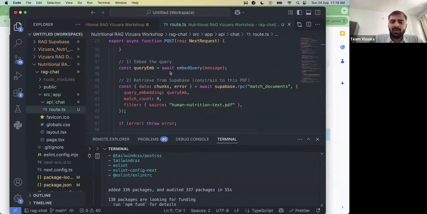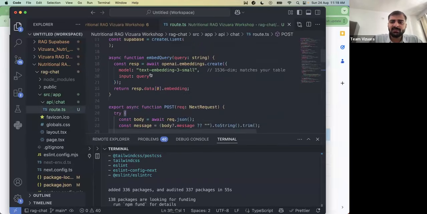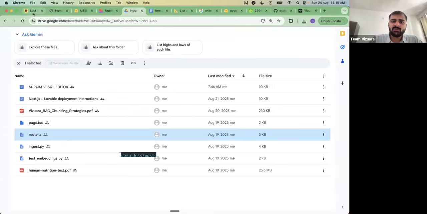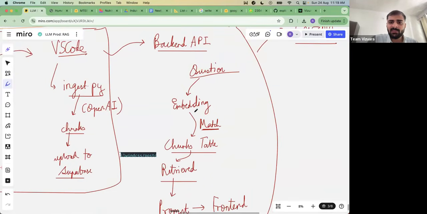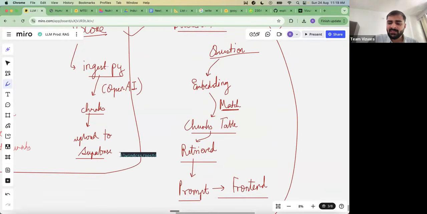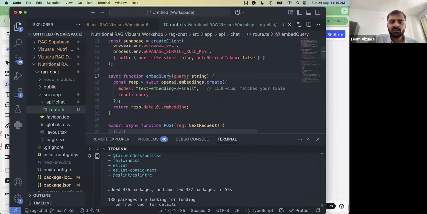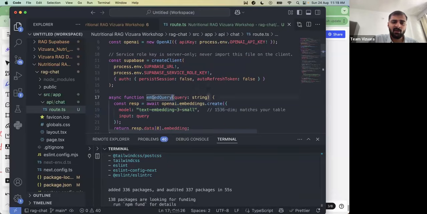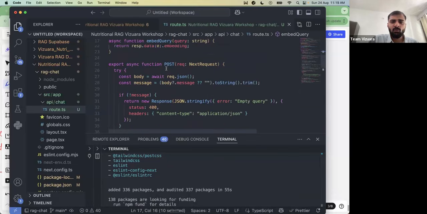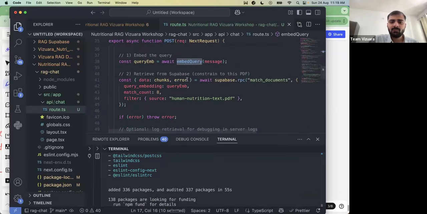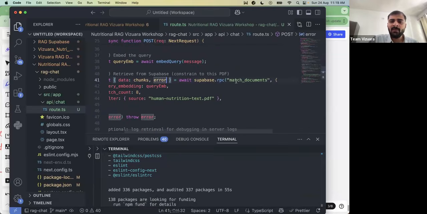If you see what's actually happening in this route.ts file, this is where all of these steps which we saw happen: whenever you get a query from the user, it gets converted into an embedding and the match function is called. So the user query is first converted into an OpenAI embedding. That's the embed query function. Then you have to call the match documents function from Supabase.